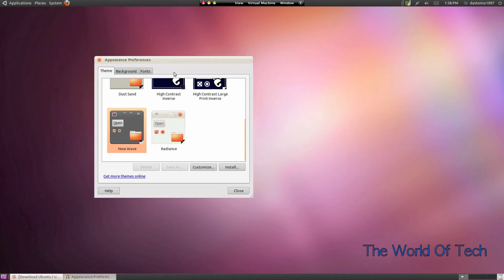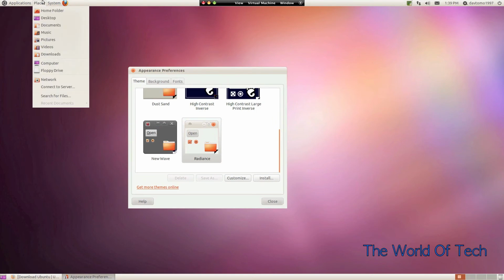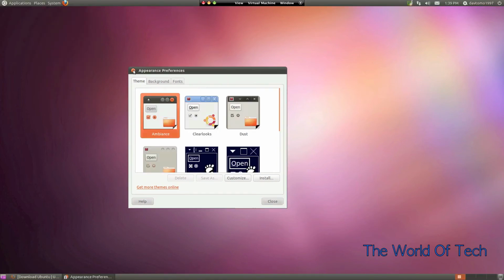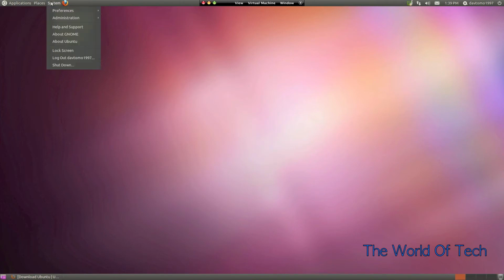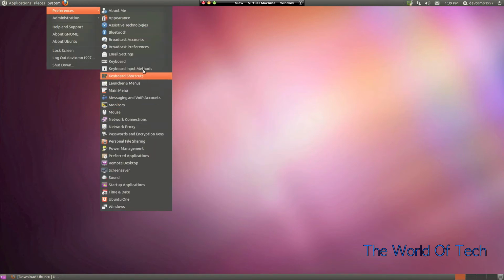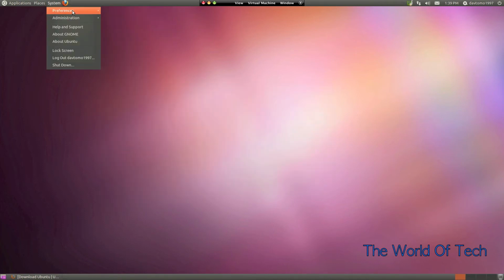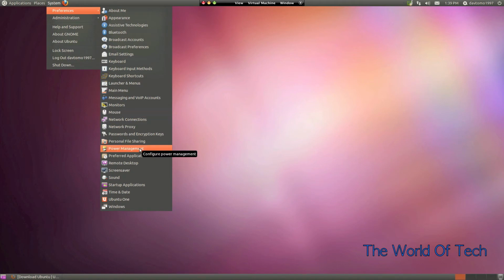So there are many different ones. You can download even more, and I'm just going to stick with the default for now, as that seems the most appropriate to use. There's more features in there to control. You've got so much control over your machine, customization. So if you're into customization, gaming PCs, you've got it all here.